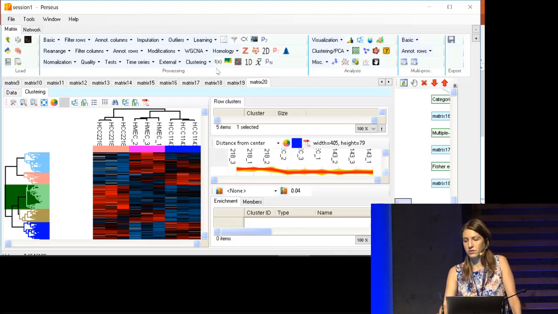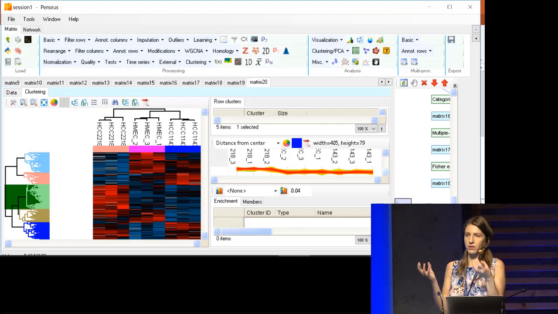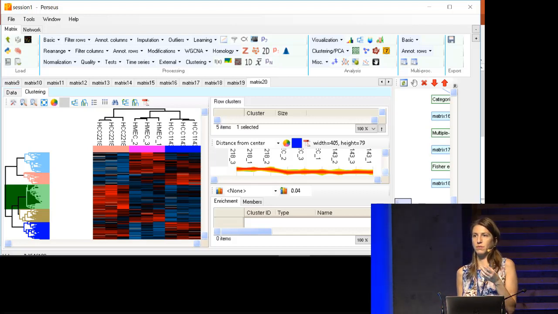Now, I should say if you're interested in pull downs or experimental setups that have conditions that are very different, that's a separate story. So in this case, we would recommend, again, to log transform the data, but you would have to use imputation. And I'll talk about it tomorrow again, because you do not want to lose these cases, but you want to log in order to have the right distributions, which is why you need to impute this missing data in a way that is going to allow you to perform the test, but then not introduce false hits. Okay, thank you.